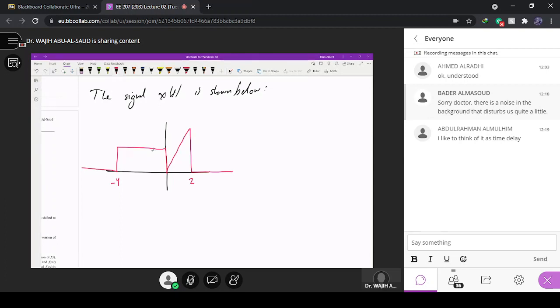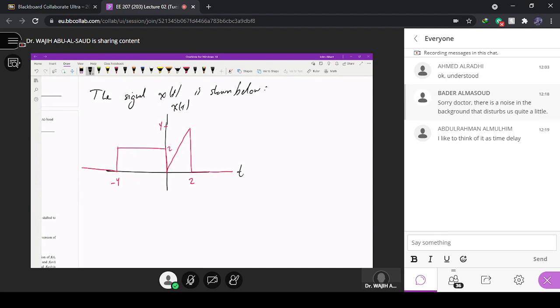I'll just lower it a little bit. I had a different function in mind. I just added this now. And let's say this is 2. So this is slightly more complicated than the previous one that we worked on. I think I've given everything. And this is 2. And I want you to sketch the following.